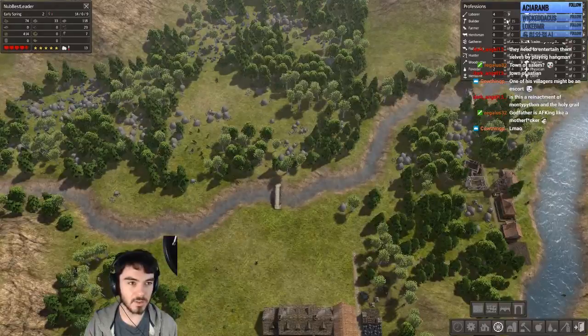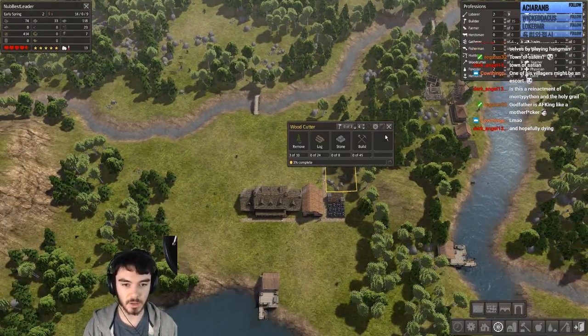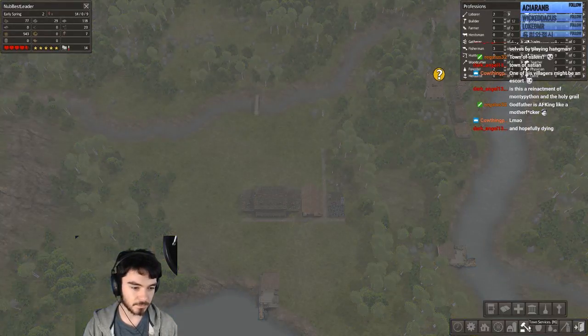Okay, cool. I might even set another person as builder. In fact, we're going to set 2 more people as a builder, and we really want to make sure that stuff gets built as quickly as possible. Early spring has arrived.